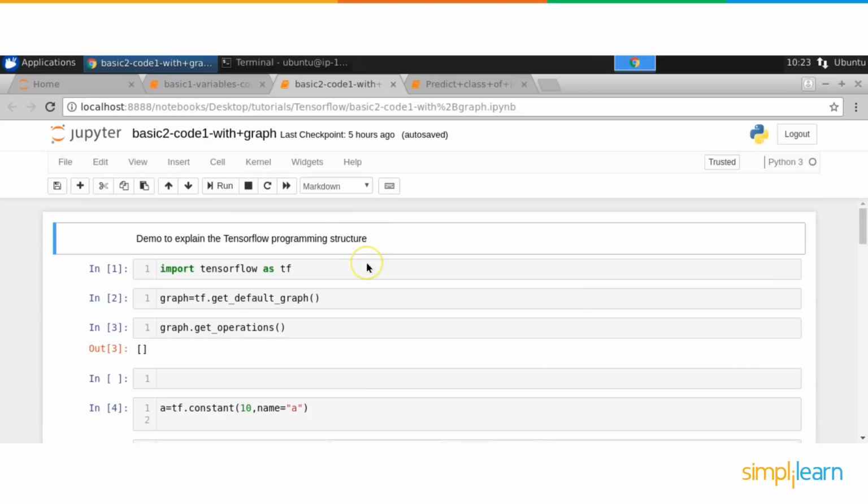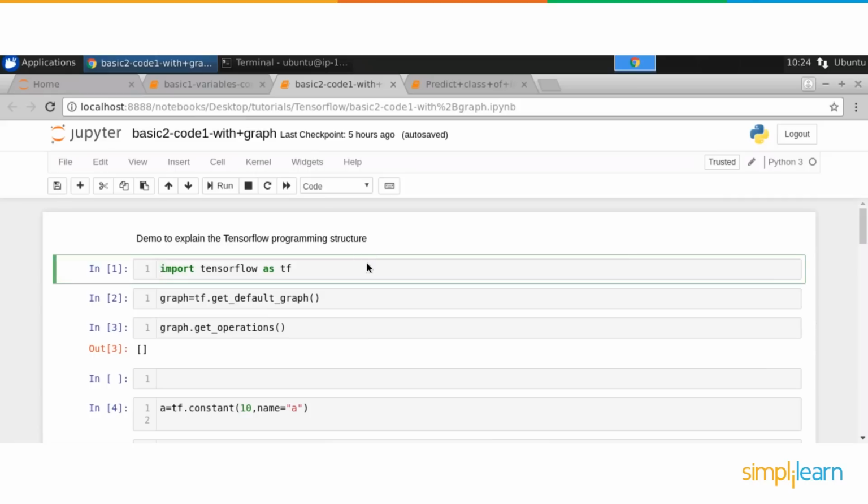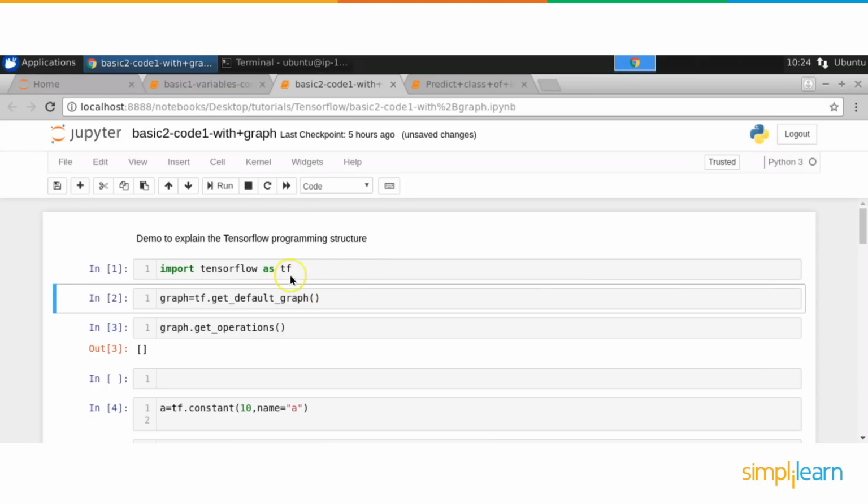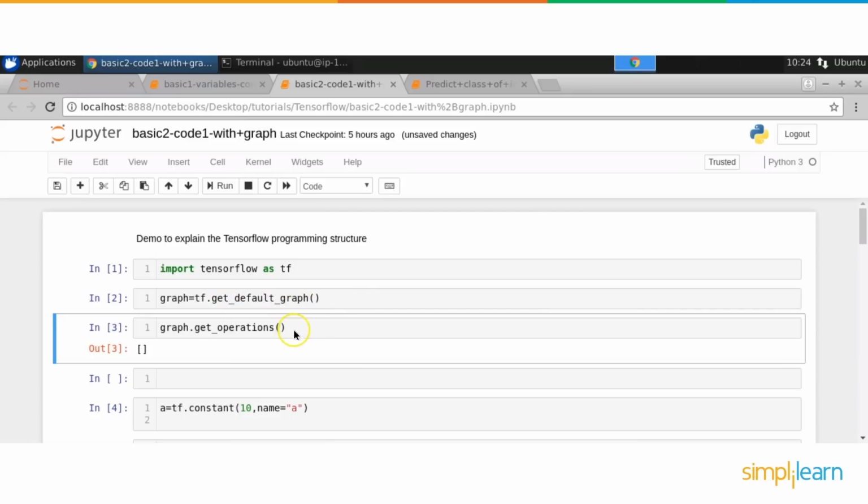So in this example, we are going to see how the graph is created, how the graph gets executed, and so on. Okay. Now that we have an understanding of constants and variables and placeholders, we will start as usual by importing our library, and as I said, whenever you create a TF or TensorFlow object, there will be what is known as a default graph, and you can get a handle of that by saying get default graph. So let's do that, and you can display the operations. Remember, every node in the graph is considered as an operation, right?